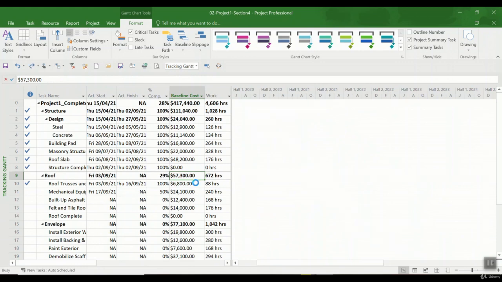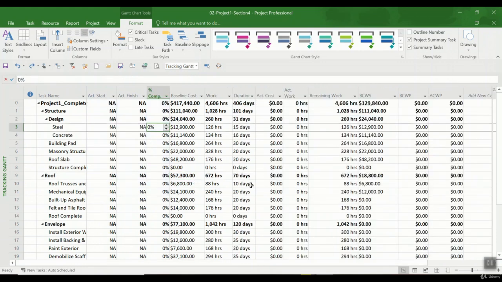I press Ctrl Z again, so you are able to go back to the previous step and see all 0. We are still changing the percent complete, and this is method 1, so don't think that I'm changing the method. I'm still in method 1, and we will see another method later. So that was one way.